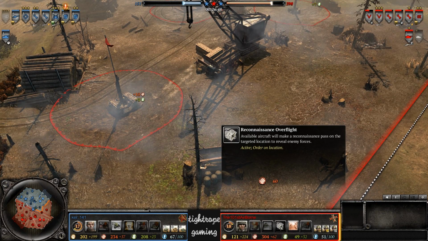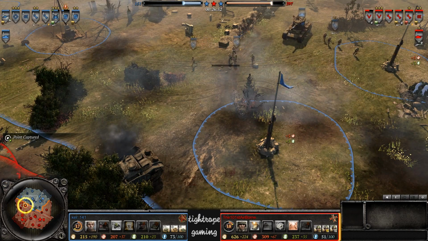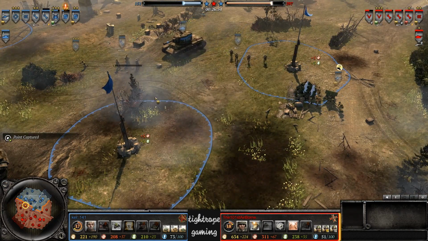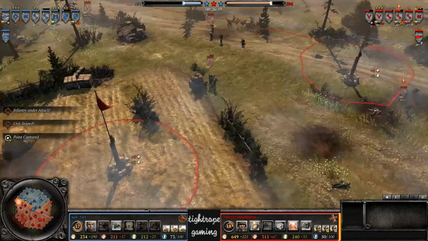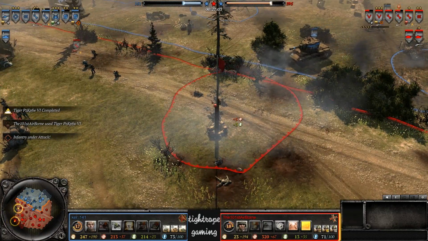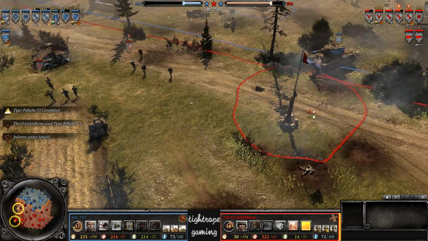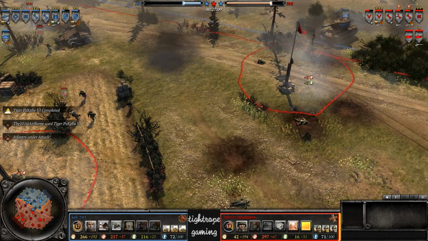So remember, the recon planes do spot stealth units such as camouflaged AT guns or the sniper. So it can be a very useful tool in helping deal with the sniper, that recon plane spotting the stealth units. But yeah, still gonna have to worry about his sweeping.